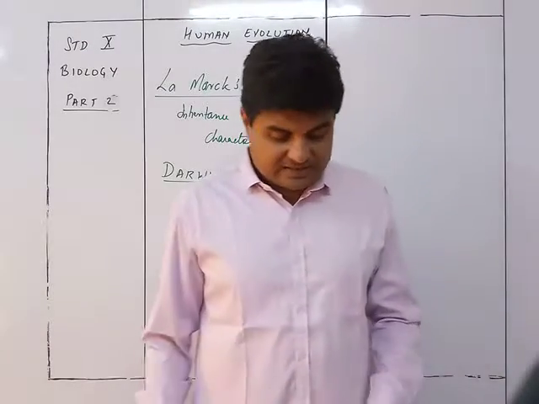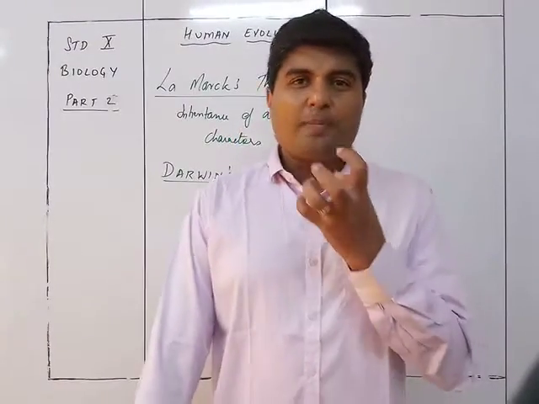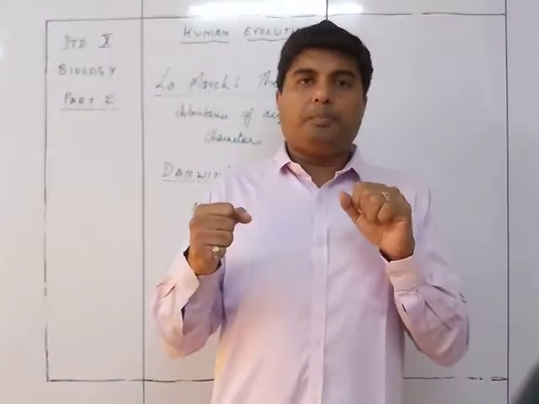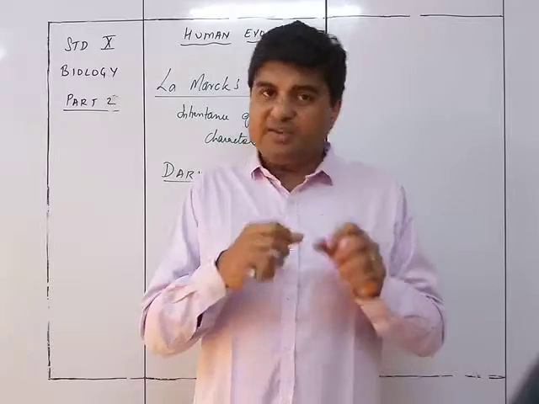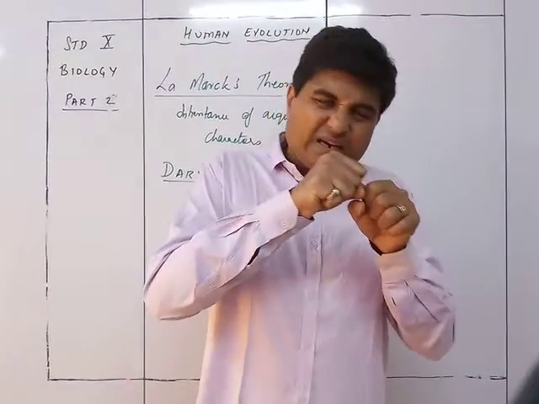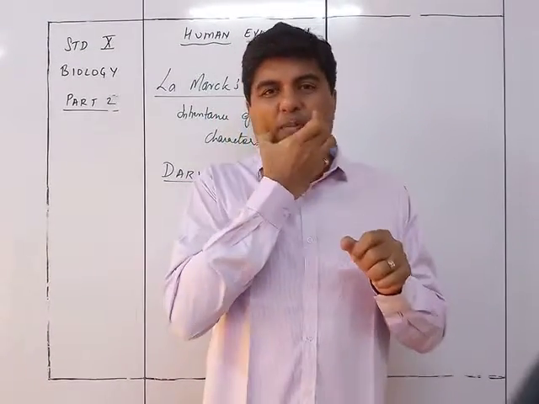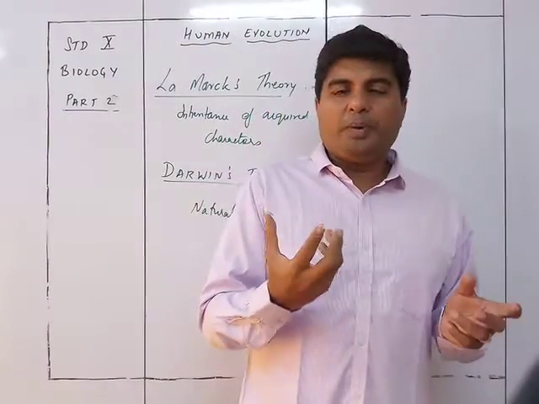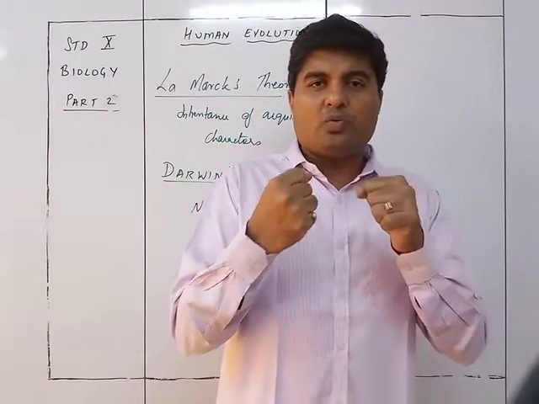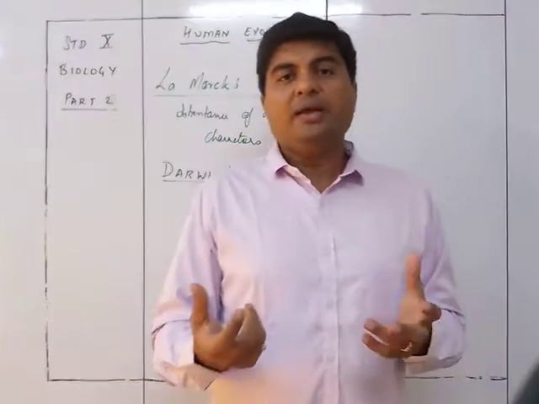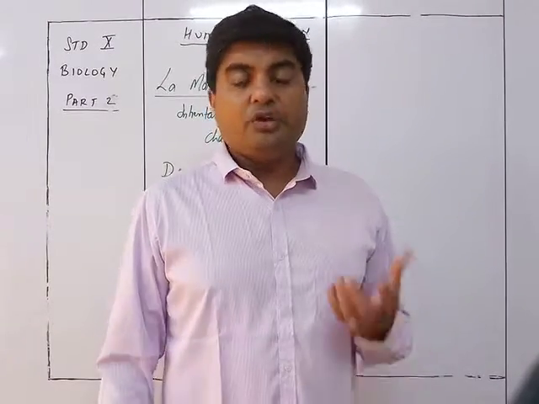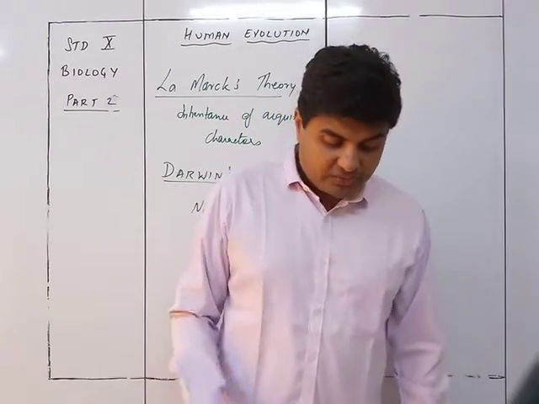Reduction in size, and loss of jaw power. We know that when an animal is going to eat flesh, it has to tear and stretch it, so it requires a good amount of jaw power. But now, because we have hands which can work properly and we don't eat things raw that way, we do not require that much jaw power. So the jaw power has decreased.